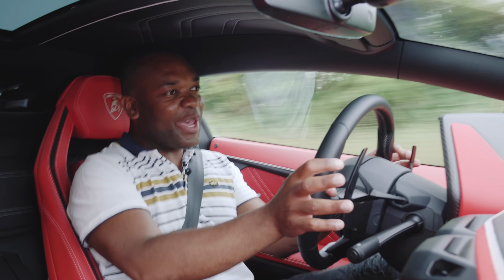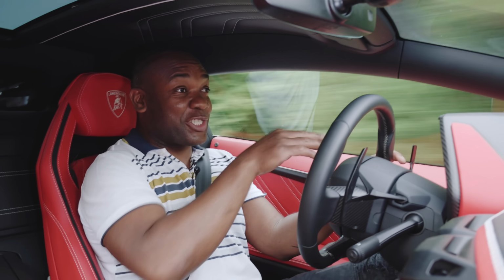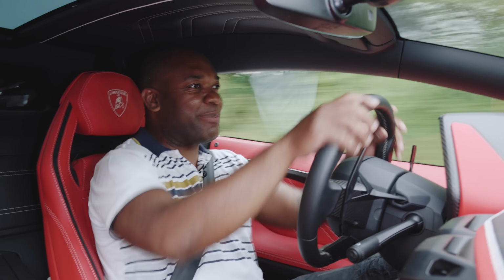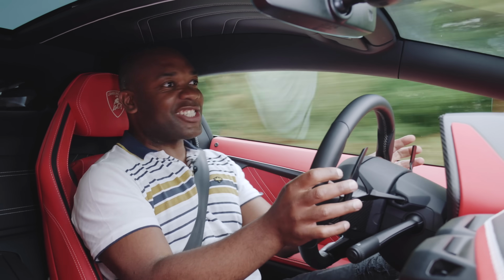What's it like elsewhere? Well, it's a lot like an Aventador actually. Got very meaty steering. Still quite direct despite being all-wheel drive, not bristling with feel and feedback. This isn't a car you drive with your fingertips, it's more a car you grip onto the steering wheel and pray while shouting, Countach!